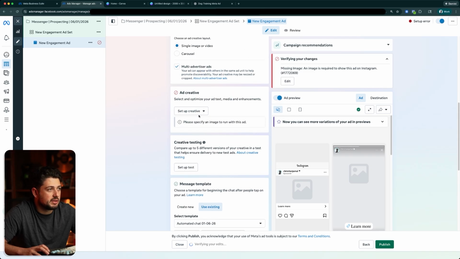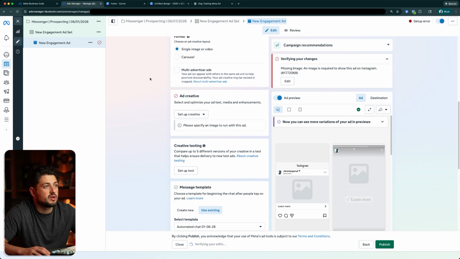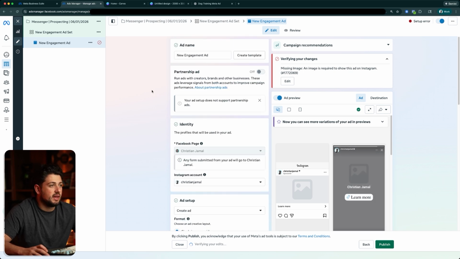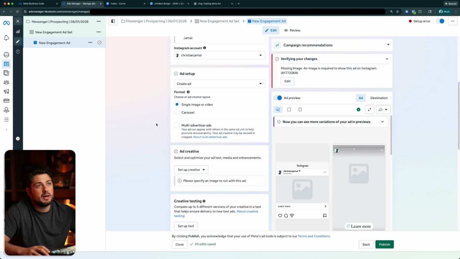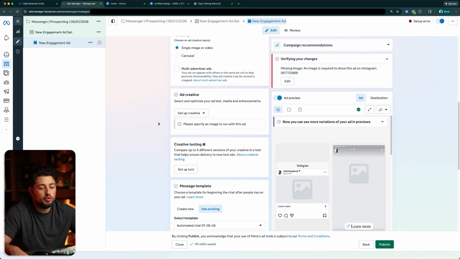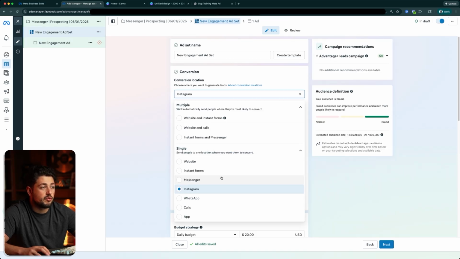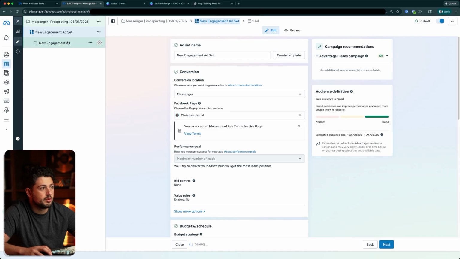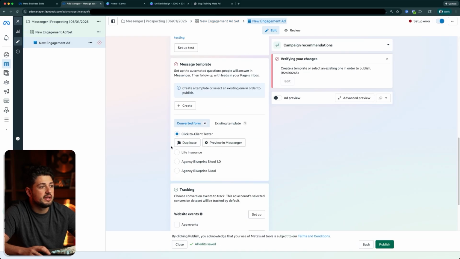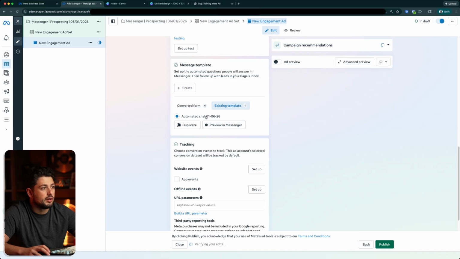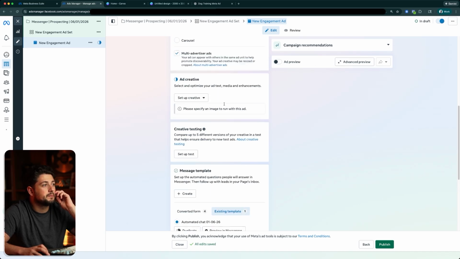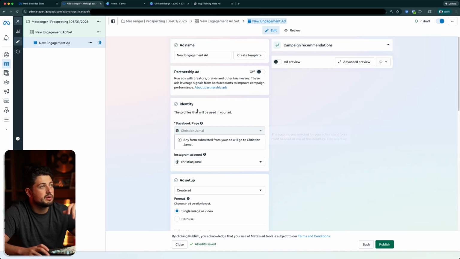Obviously, you would need to set up the ads, turn off multi-advertiser ads, but these are all things we did in the last video. The only unique thing about a messenger campaign is the two different mechanisms that I showed you guys here. Now, make sure that you guys recognize that this is only for Instagram. So if we want to do this for Messenger as well, we would have to click on Messenger, and you can still click on the automated chat that we created today. And that's pretty much it. That sums up all different ways that you can create a messaging campaign.